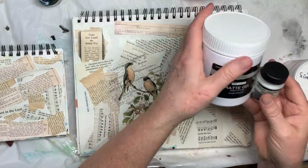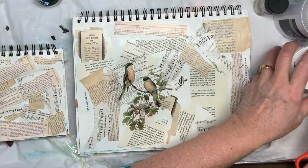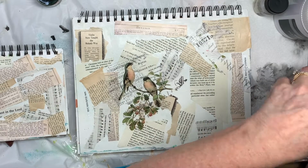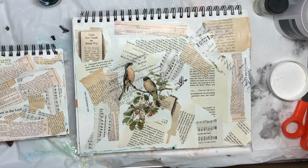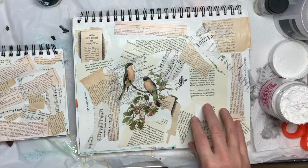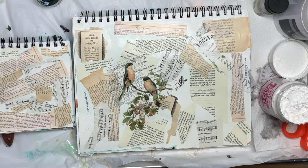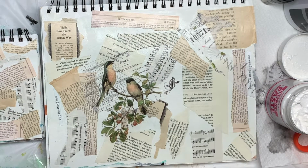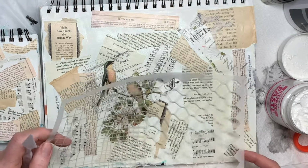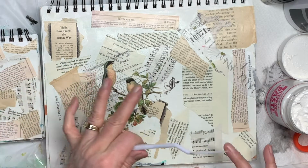Make your own decisions. And I haven't used this yet, but if it works at all, I'm going to try using Crackle Paste. Linda Israel, I asked for advice on how to make it work, and she said just make sure you treat your base first before you use it. So I'm going to take a stencil. Okay, so funny. I don't know if it's best to do this before, middle, or after. I'm going to try it before. I have to say in my mind, I'm thinking Adam and Eve, right?